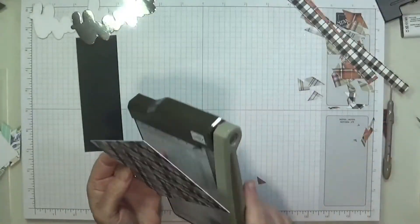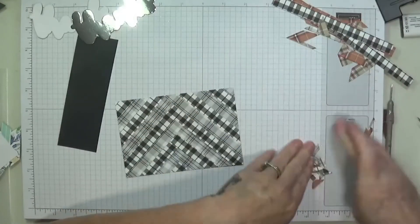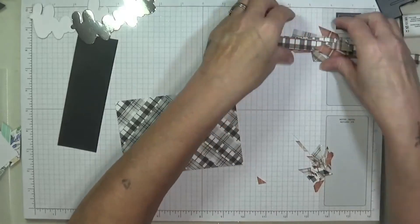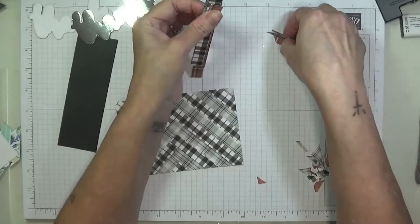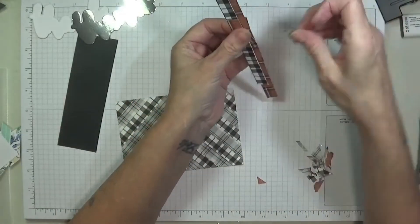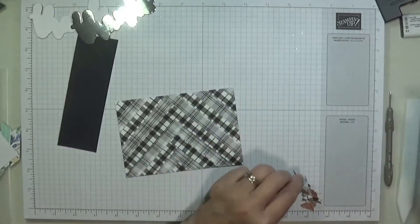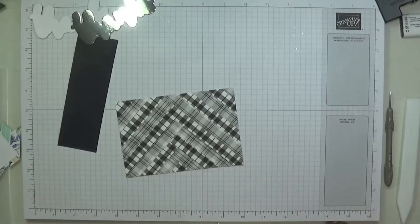Let's just get rid of some of these little ones and keep together the bits you want to keep — I can pop them to one side, use them on another card. I've got a bundle for some reason for using up card stock and using up DSP when I've got so much stuff. I'm sure you ladies have all got some of this older stuff and you don't get rid like me, but you still want to use it, you still want to play.